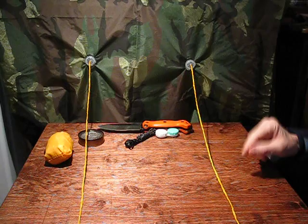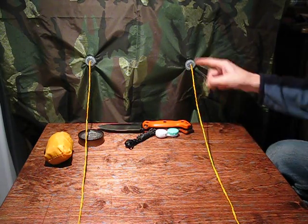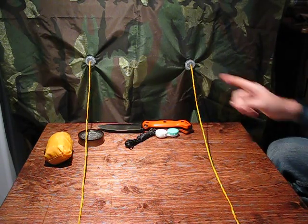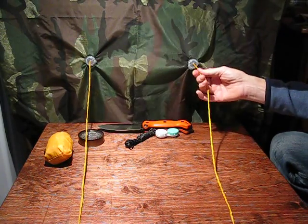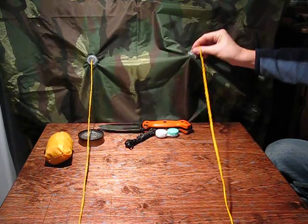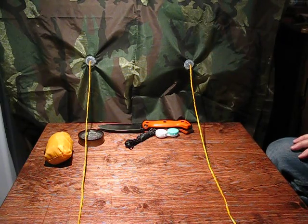With this arrangement, you can decide, well, I don't need two tie-outs on a side, I just need one. And I don't need it here or there, but I need it over there, or right here. This gives you the ability to move those around wherever you want. These don't slide — you don't need a balloon, or a condom, or paste, or goo, or anything like that. And they're absolutely fantastic.